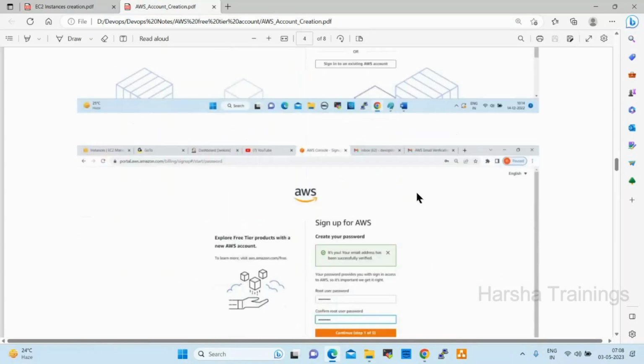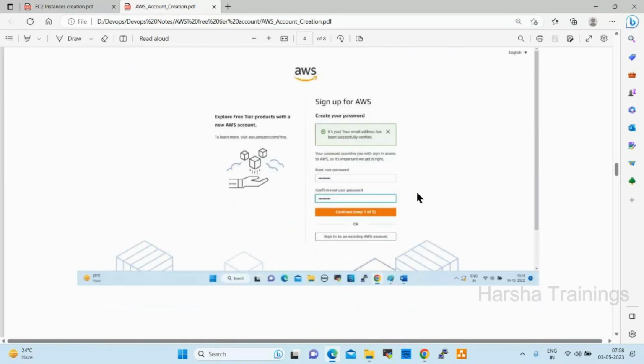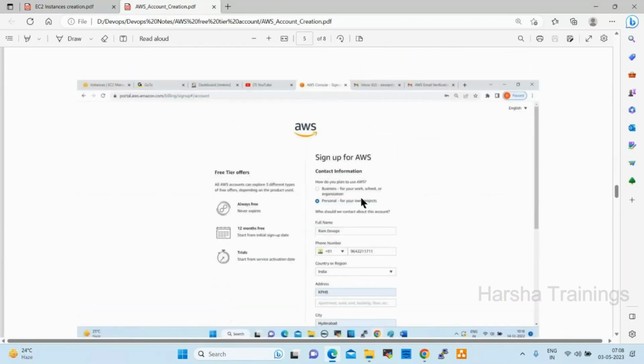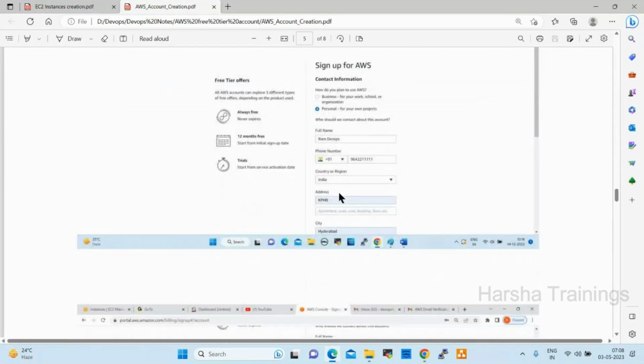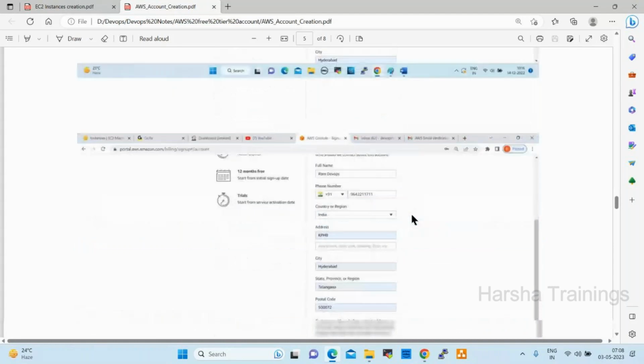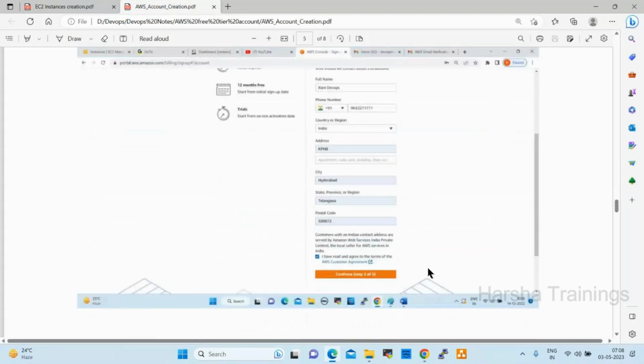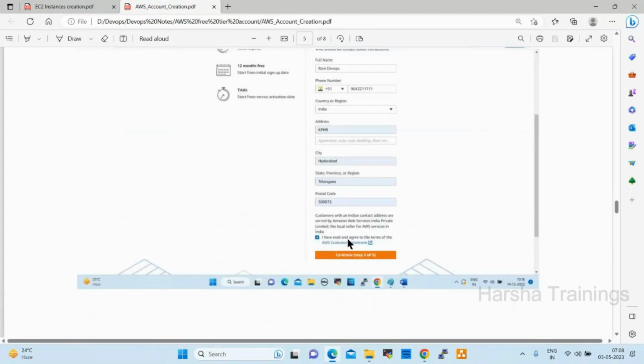After that, see here, personal information. Business or personal: you need to select personal only. Don't select business. Select personal, then full name, phone number, country, address, city. You need to provide all these things. Check that I read and agree to the terms. Click on continue.